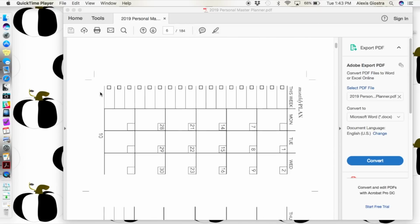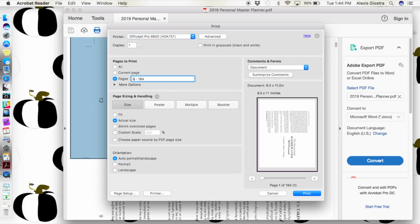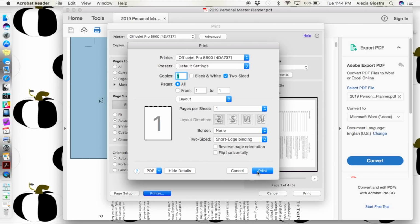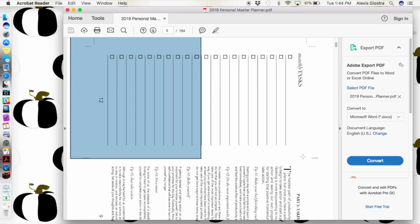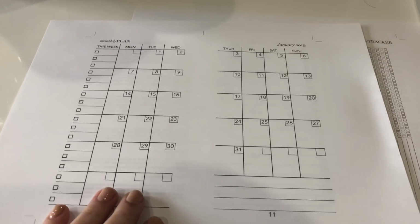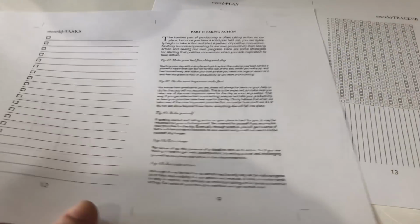Now that I have my PDF file exported for the personal-sized Charmed Life Master Planner, I'm going to do a test print on just a few pages to make sure the design is usable in the smaller format. So I'm going to select a test print range and print out those first in order to review the design. So here are the sample pages printed. I just wanted to check on a few things before I move forward with the design.